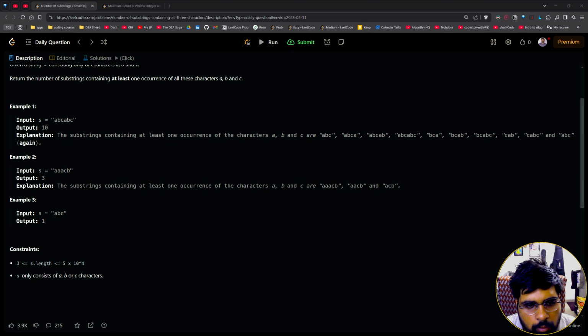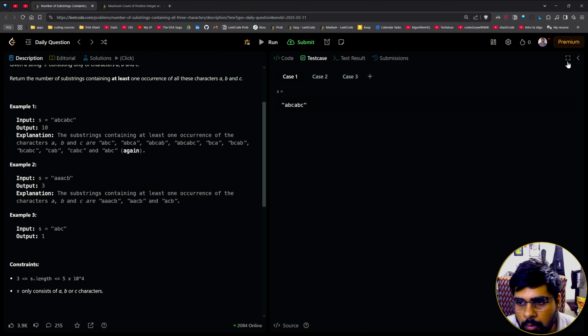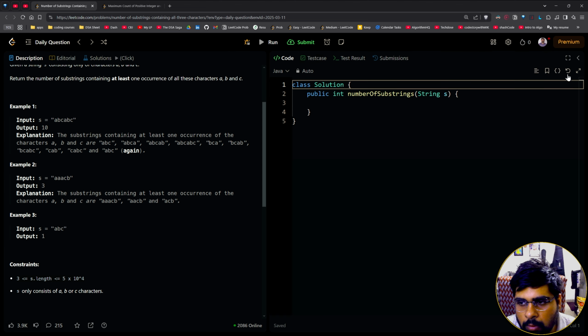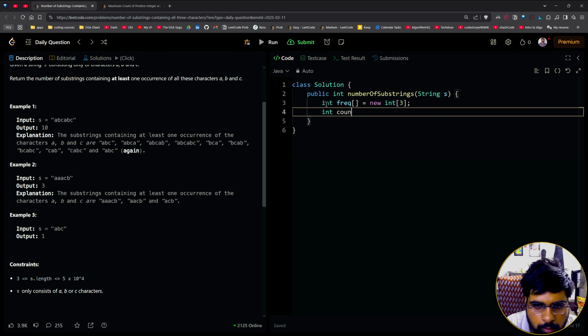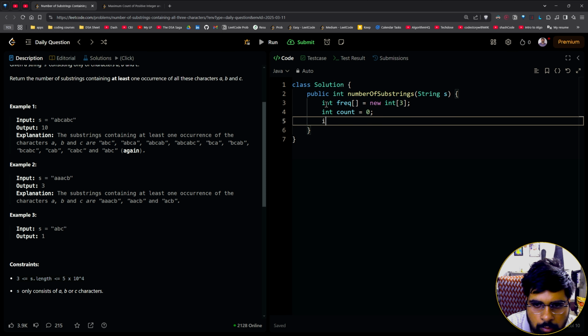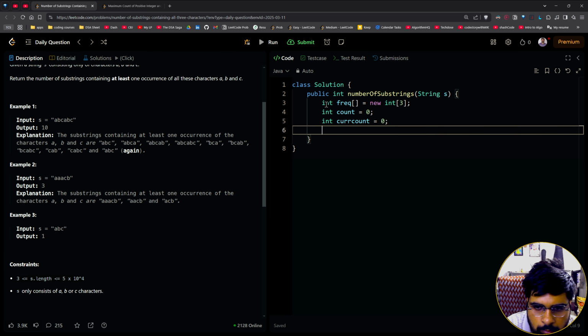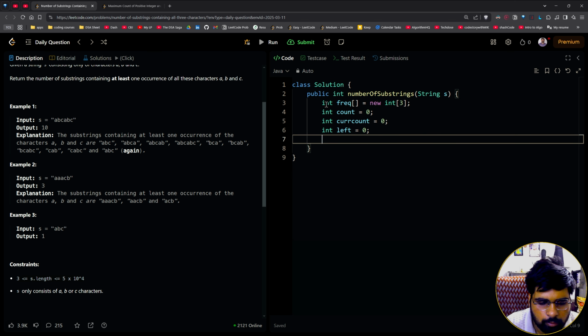Now we start with the code part. Firstly, we will define our frequency array. There are 3 characters, so we'll take 3 here. We initialize count as 0 and current count also as 0, and initialize the left pointer with 0. The string name was s, right?